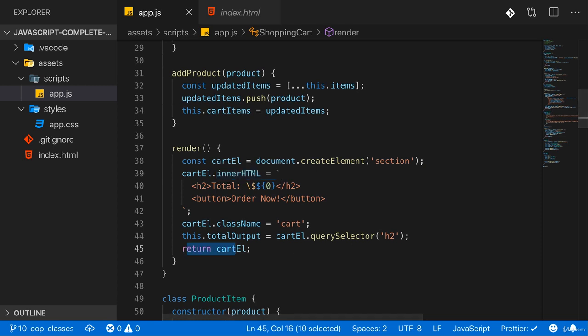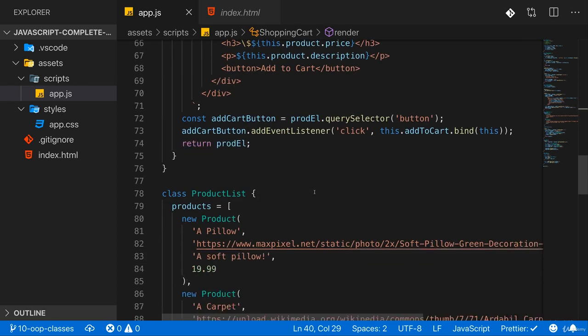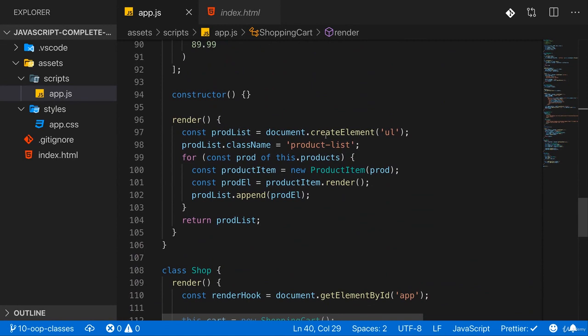We then return that element. Now we duplicate that logic. Of course the exact configuration, for example the class name and the tag, that differs, but the general logic always is the same. So whilst we do have different logic for what we then add to this element, the creation and configuration, basically, as I just said multiple times, is the same.